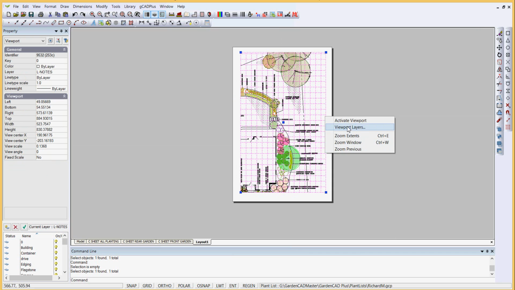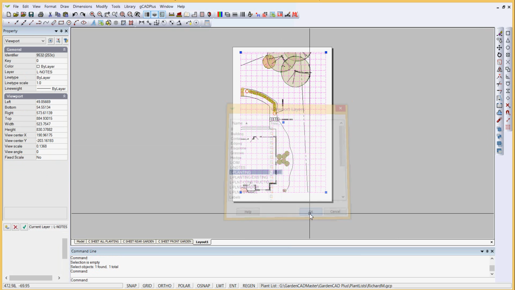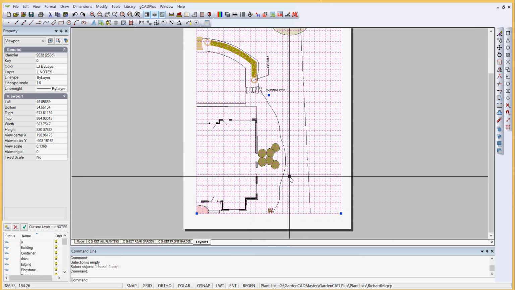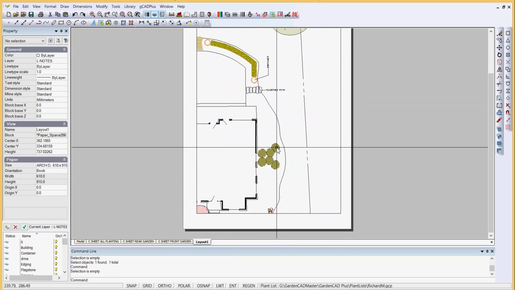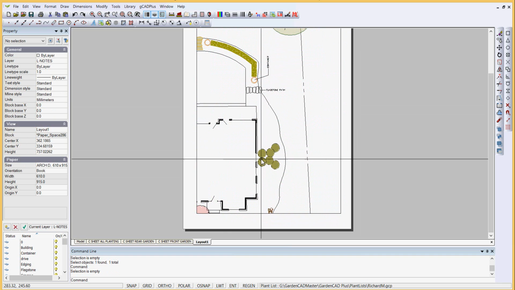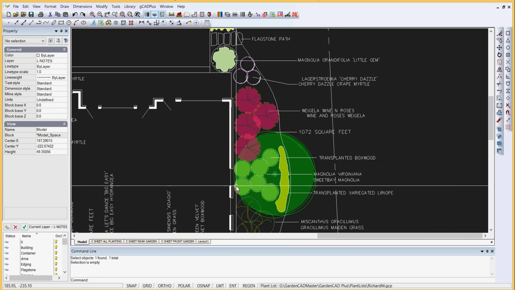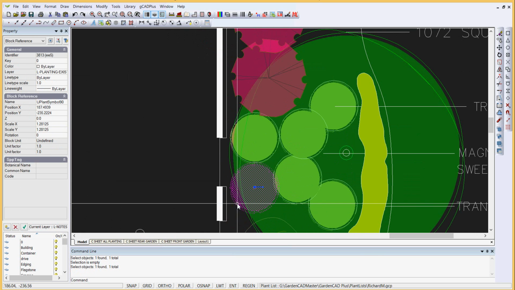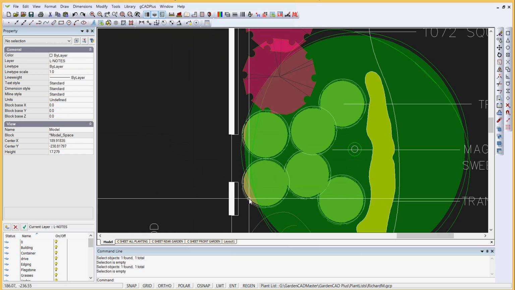Right click and go to viewport layers and say click in there. We're now turning that layer off, and you can see in fact all of the planting bar this little group here, and the hedge around there disappears. So maybe that little group there represents existing planting. We'll just have a look at it and see what layer it's on. It's this group here, I think, and it's on a layer L plant existing. I'll just widen that. So that helps a great deal, I think.